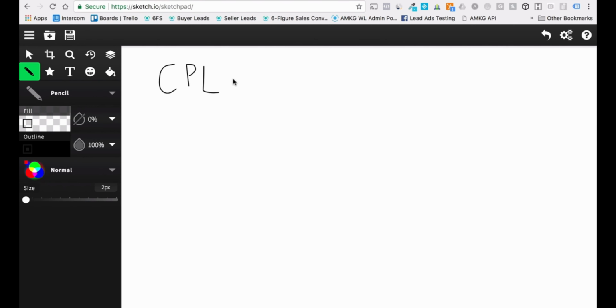So if we're generating 3 to 4 leads per day and a lead costs us, let's say $3, then we could be spending on average about $10 per day to generate 3 to 4 leads. We'll do the math right here. If we have a $3 CPL, my handwriting is terrible, times 3 leads, that equals $9 per day.